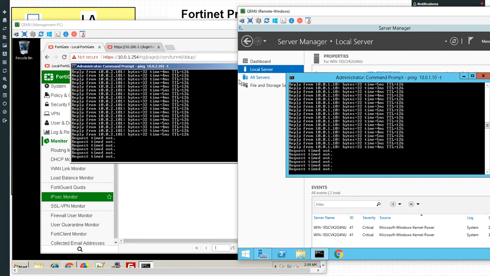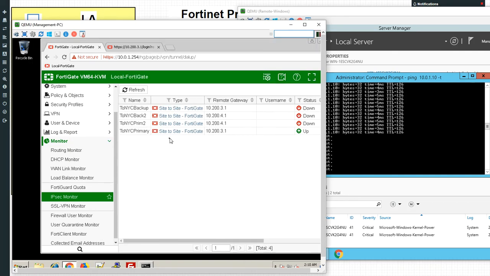So now in class, it took us a good, what would you say, 10 pings for the dead peer connectors to really all come across and figure out that one was down or the other. Or maybe it just won't work. I'm just kidding. So while it's doing its thing, let's take a look at what's happening on the FortiGates instead of just staring at these ping loops. So, I'm going to hit refresh. All right. So, 2 NYC primary is still considered up. Nothing else is kicked in yet.